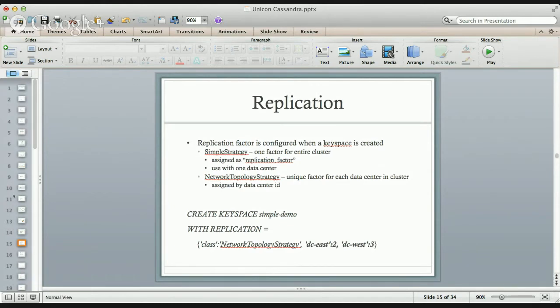The replication factor is assigned when the key space, which is the equivalent of the database, is created. So if you have a database of geographical points, you're assigning all geographical points have a replication factor of whatever you would assign to that. You can then also assign that across clusters as well, as you see down in the bottom where it says, oh, you're using the strategy of replication across multiple clusters. Then you can divide it up and say, okay, I want a replication factor of 3 in one cluster, but 2 in another.